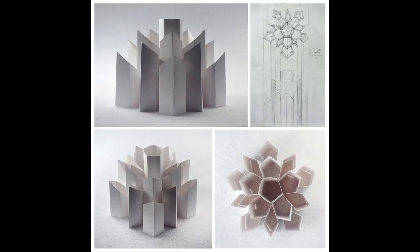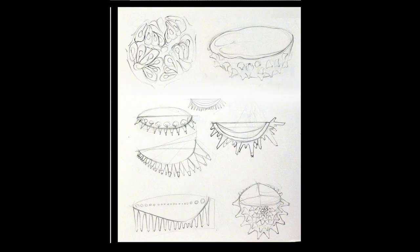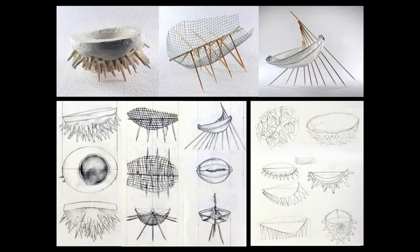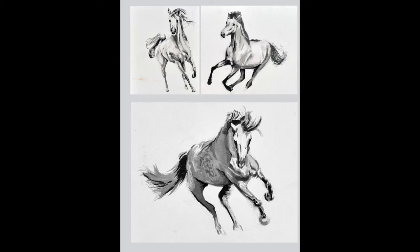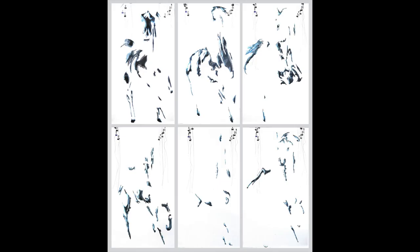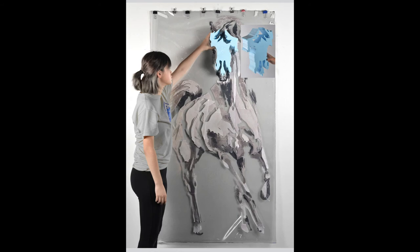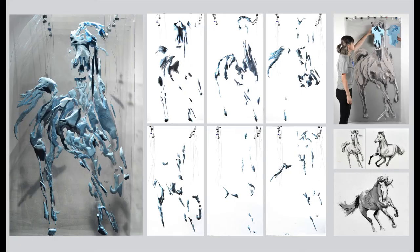As far as your sketchbook goes, pick one that you like. Redesign the cover if it makes it feel more like it's yours. Get attached to it. Draw in it each day. Every idea or inspiration that you encounter throughout the day is worth drawing. Engage with being inspired by everyday life. Use it to explore compositions for the same project and ideas for new projects. And make it a habit.